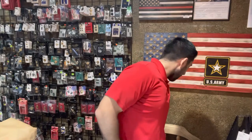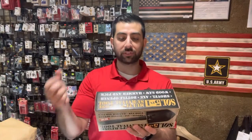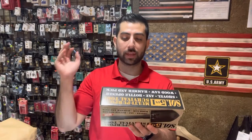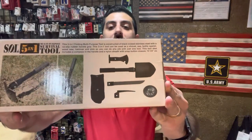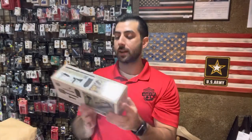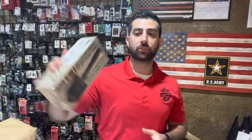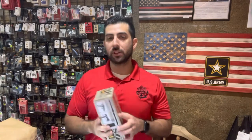Last, back in stock — our five-in-one survival tool. You've got a shovel, a bottle opener, a wood saw, a hammer, a pick, and an axe. It comes with a visual showing everything included. This is back in stock and also a very popular item. We got more shipments coming in later today and I'll try to get another video out for Saturday.